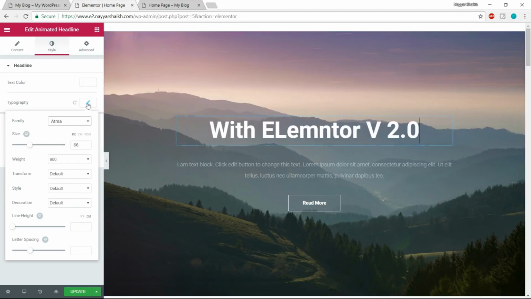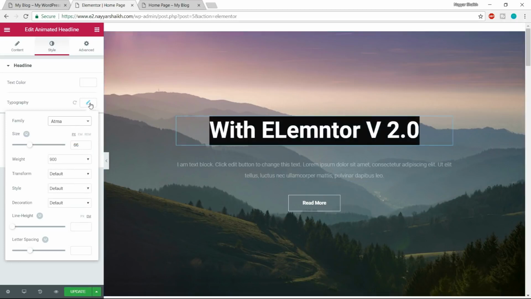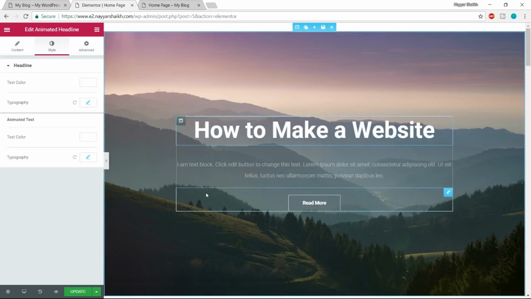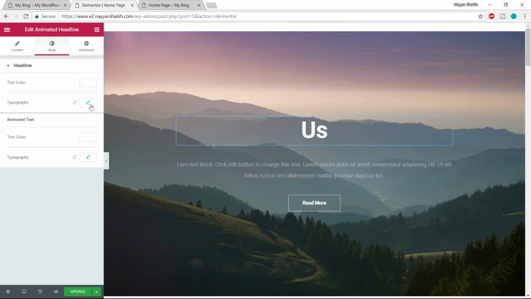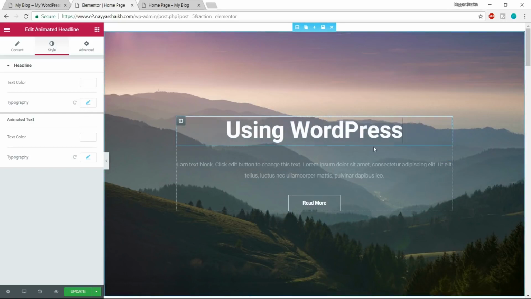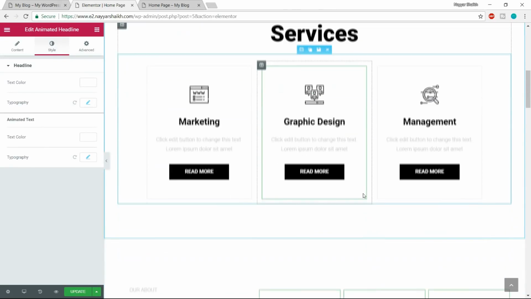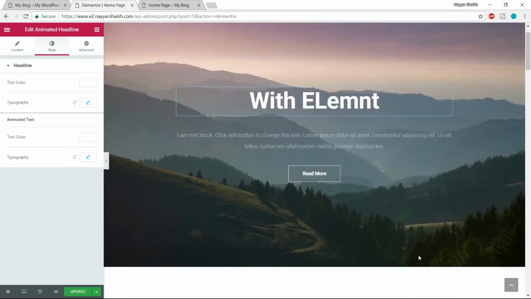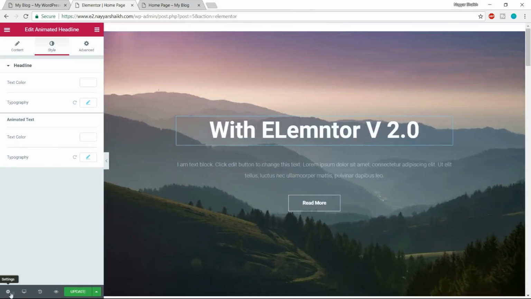Okay, I see that no changes are taking place. So what we can do is we can again click on this pencil button and we can change the primary font instead of that. In fact that is more recommended, because if we use this typography method, we'll have to change the font style again and again. But if you use the primary font method, all the fonts which you see will be changed at once. Okay, so let's see how to do that.